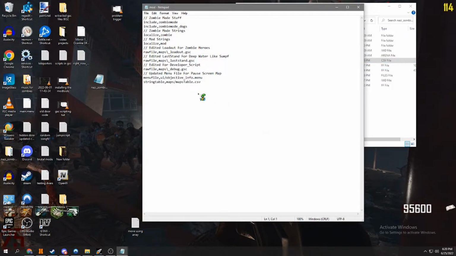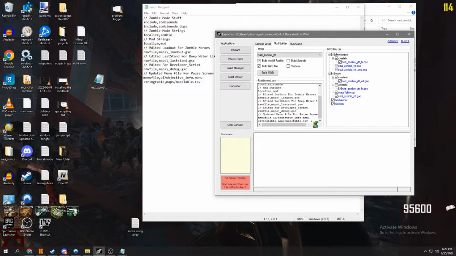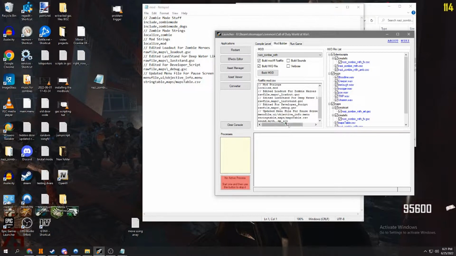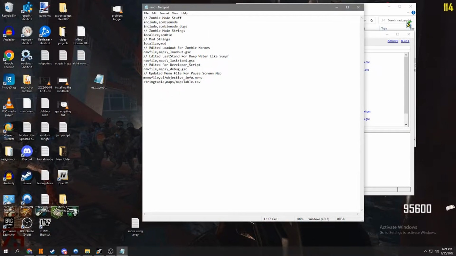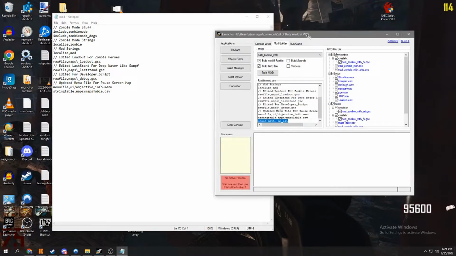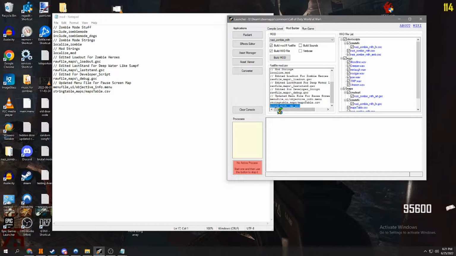Now in here you'll add in your folder. Most people just do that here in Launcher. You could just go like this and then add that in. For example, let me pull up my other map real quick. You could see in here I have it right here. So I could just take this same thing here and do the same thing. This here is always going to be sound.